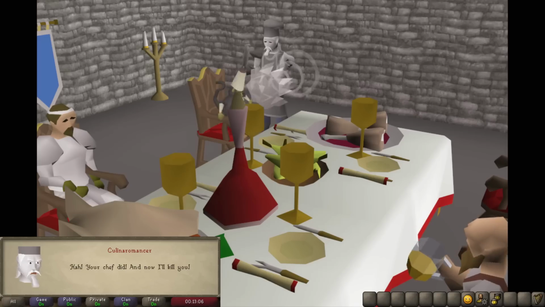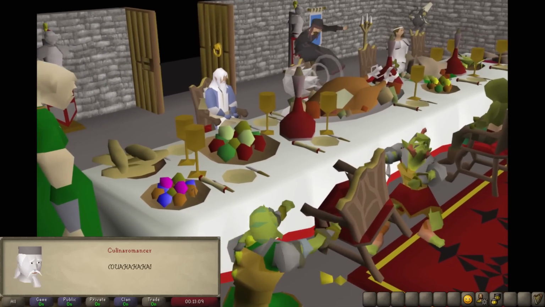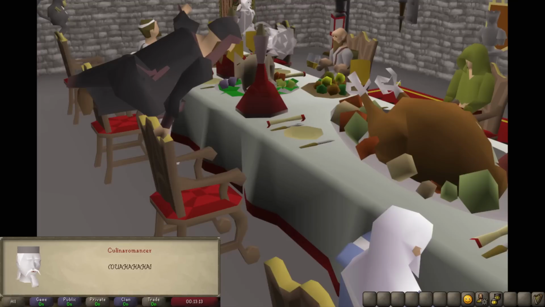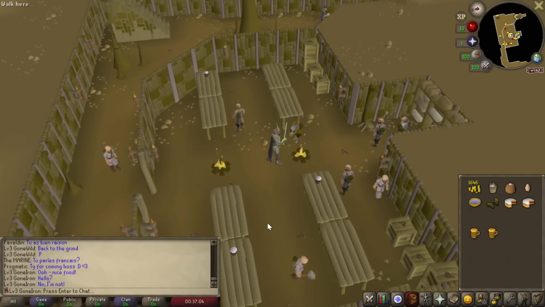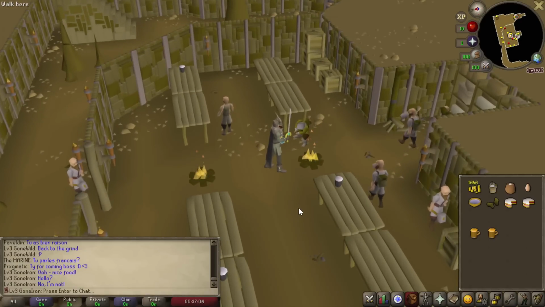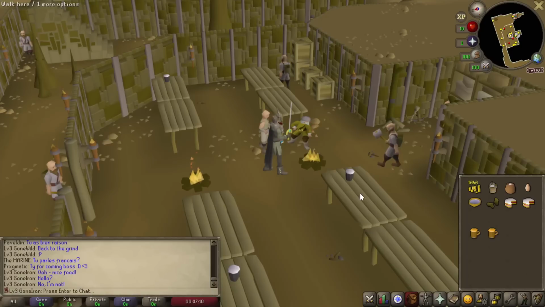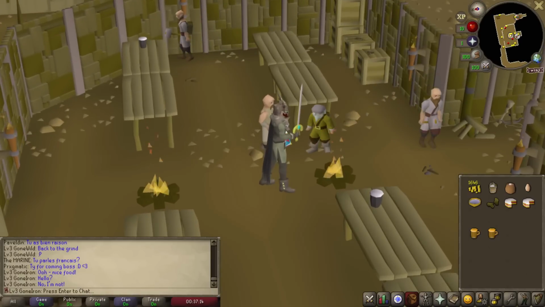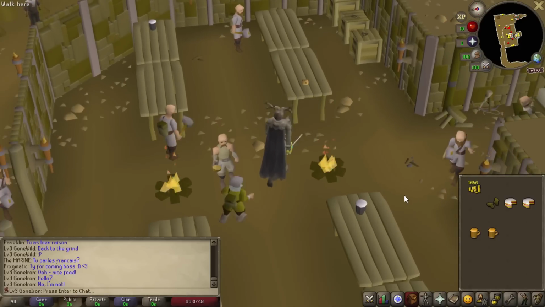You mean to tell me not one person at this table was able to dodge this extremely slow spell? Really? The old dwarf here's cooking us a nice little rock cake for us. He better not mess this one up, because this is literally his life on the line here, alright? This better be the best rock cake you've ever made.